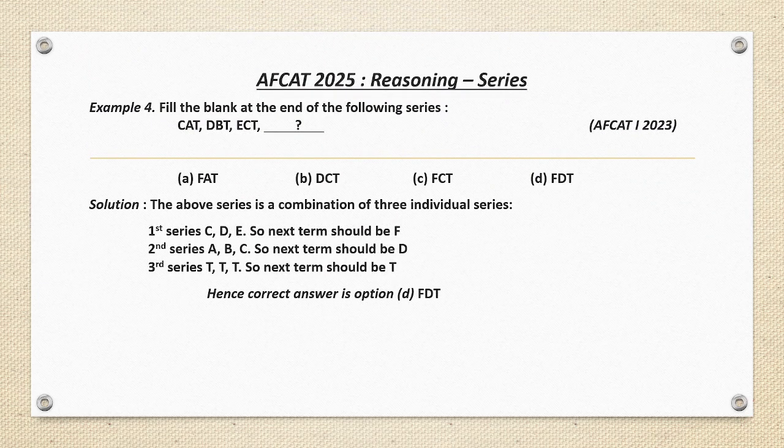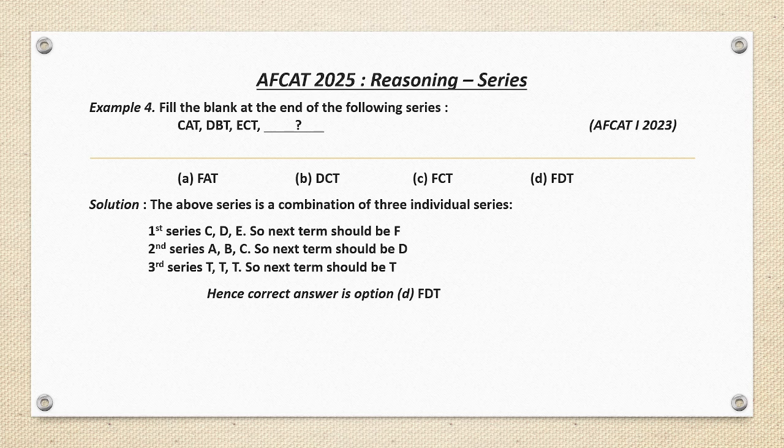Next, here also please take a minute, pause and try to solve it on your own, right? Here, what is the series? CAT, DBT, ECT. Okay, now how do you understand this? CAT, DBT, ECT. Okay, now it is something like that. It is a mix of some three series.